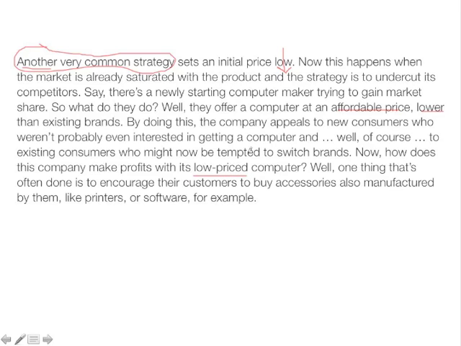So the idea here is the professor is using restatement again, synonymous words or rephrased words to help kind of make the whole paragraph fit together. And then notice the professor does, again, the same sort of breakdown idea, using an example. At the end here, examples of printers and software to sell, but also immediately starts with an example here. Notice the professor uses a very common spoken convention, say.